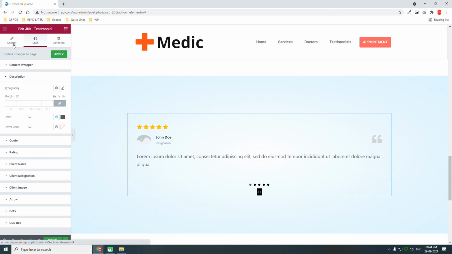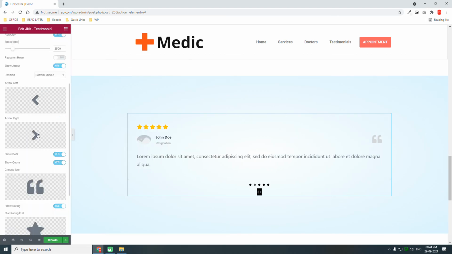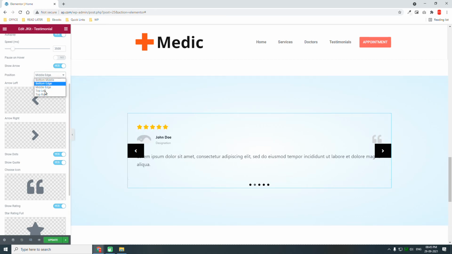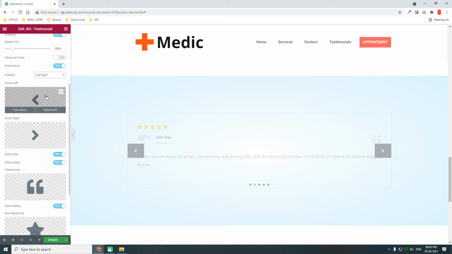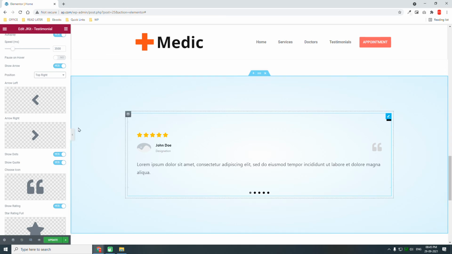And coming back here, bottom, middle, no, middle is arrow. Okay, here. Oh, not does not look good. Top right. Okay.